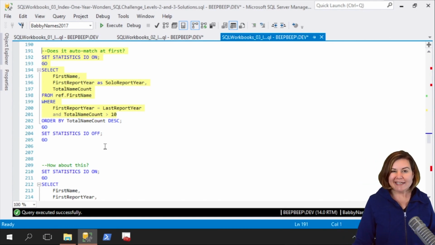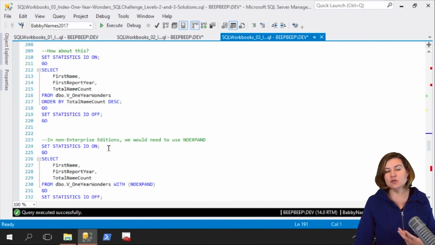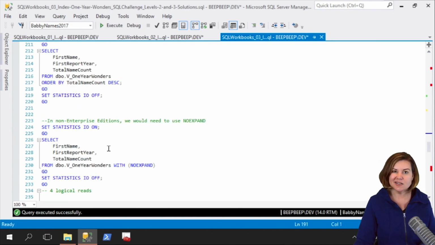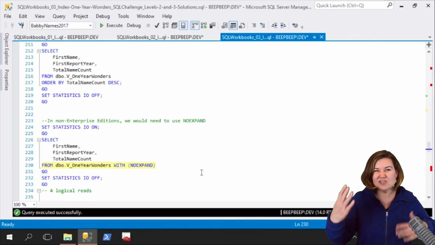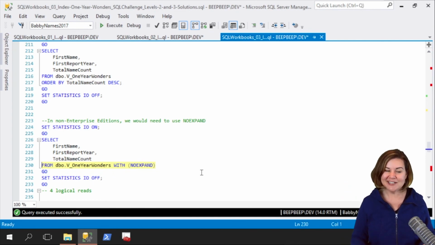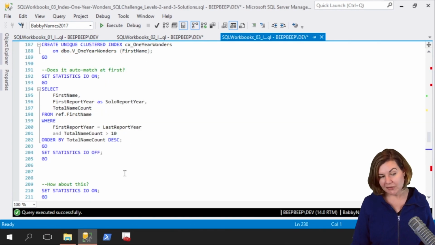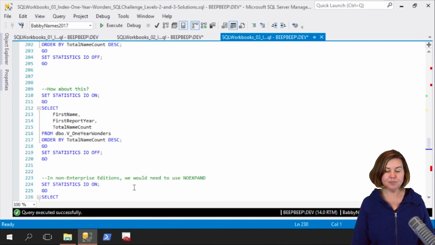Things get tricky with indexed views. Sometimes the auto matching just works. Sometimes it's weird. Sometimes it's using the indexed view. Auto matching is dependent upon creating statistics on the indexed view, and those statistics only get created if you query the view with no expand and some predicates. There are these weird things you can run into. So you do have to be careful and make sure that your indexed view is reliably getting used, even if you have Enterprise Edition, because that auto matching feature will not always kick in.